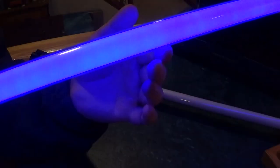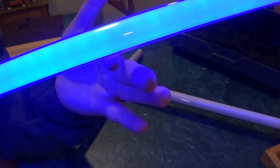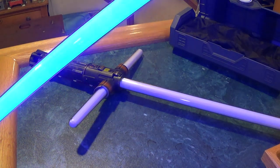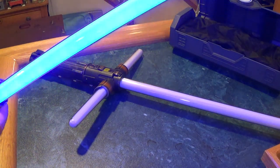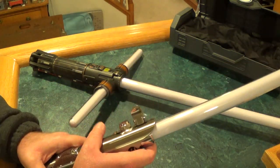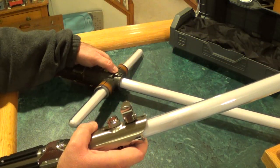So these, I don't know if these strips in here are as good as the Black Series strips. I'm going to have to do a comparison. I want to say no, but I'm not sure until I do a direct comparison between the two. Let me fire up Kylo real quick.